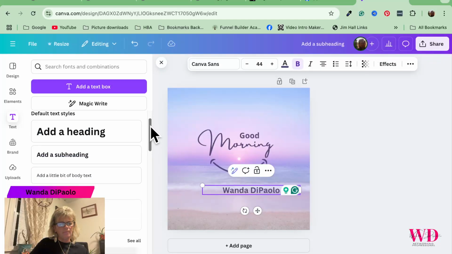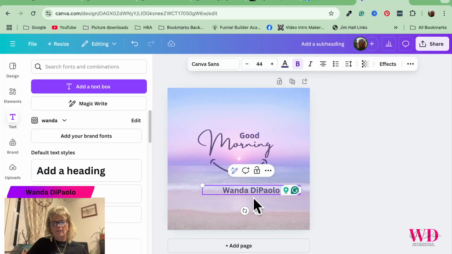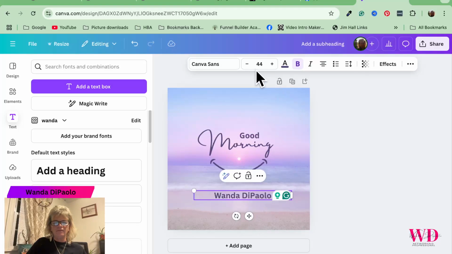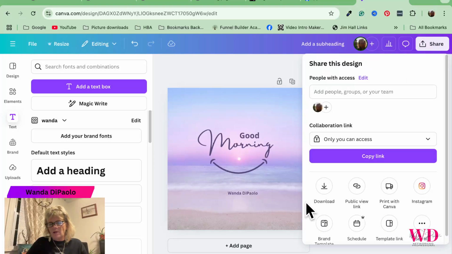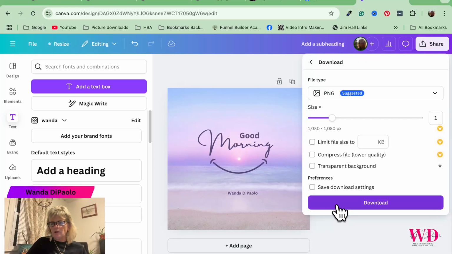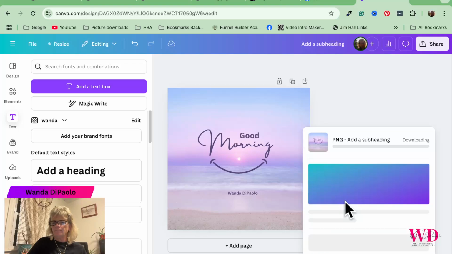Let's see. Oh, see this how it's very big? Okay, first we want to kind of push it over. Right, so it's in the middle and it's down. And it's kind of big. I don't want that to stick out so much, right? I want good morning to be important, and I just want to have my name down there. So now, guys, right, that's perfect. I want to click on save. I want to download it. Okay, you want to download it again.